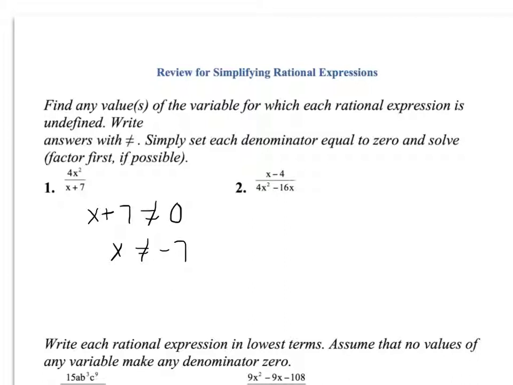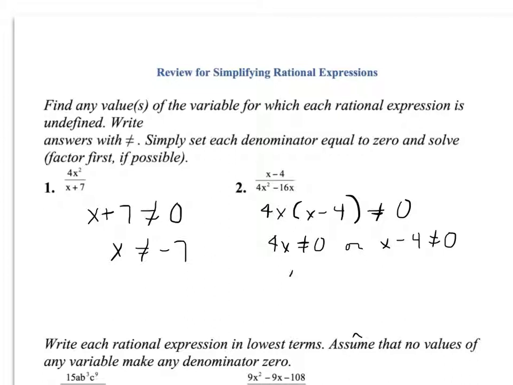If you look at number 2 and check your denominator, it will factor. Now be very careful that you factor correctly. Remember, you're always to look first for a greatest common factor. This one has a GCF of 4x. So if I factor that out, in parentheses, I'm going to have x minus 4. And I would take that and set it so that it cannot equal 0. That would simply mean 4x cannot equal 0, and x minus 4 cannot equal 0.